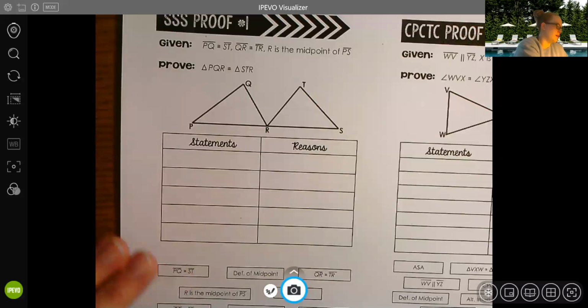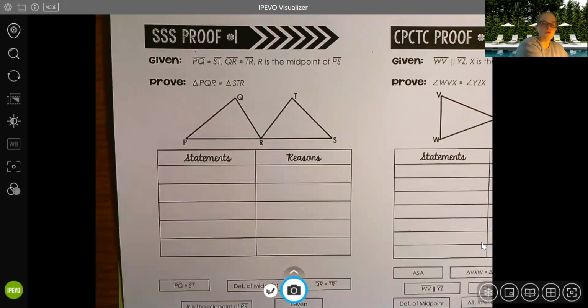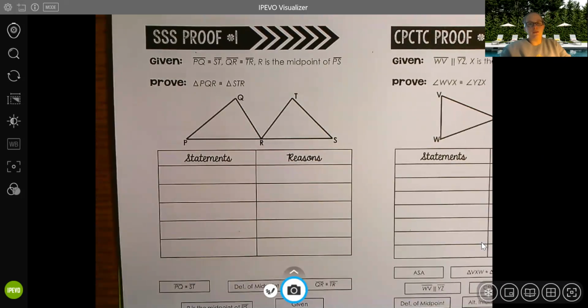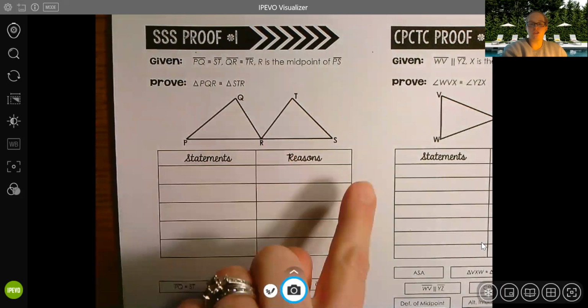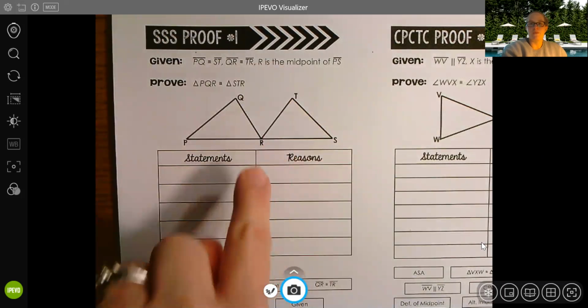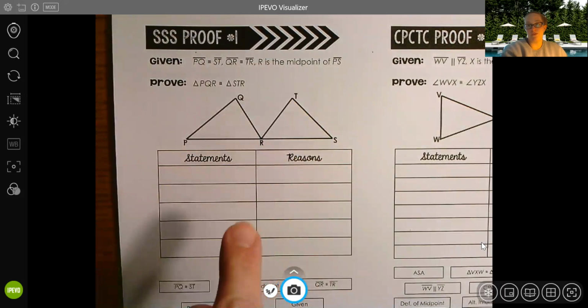All right, so I'm going to share my document camera. I have here for you the proofs off of the form that was posted in the Google Classroom on Tuesday, yesterday. If you had access to a printer and you wanted to print these off, that's great. If you don't, take time to pause the video, jot down this information up here, and make your T-chart statements and reasons. So take some time to pause that if you have to write it now.